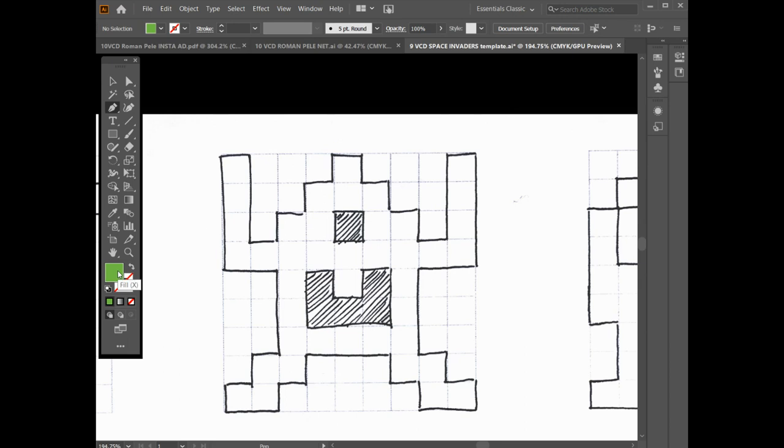So I don't want to fill on my shape. I just want an outline. So I'm going to use these arrows here and flick it around. So now I'm doing just a line, not a fill. So then it won't try and fill in as I'm drawing the image.